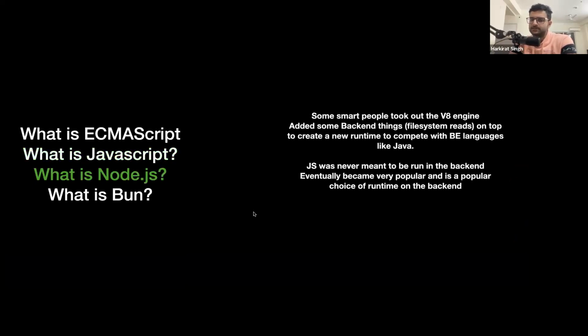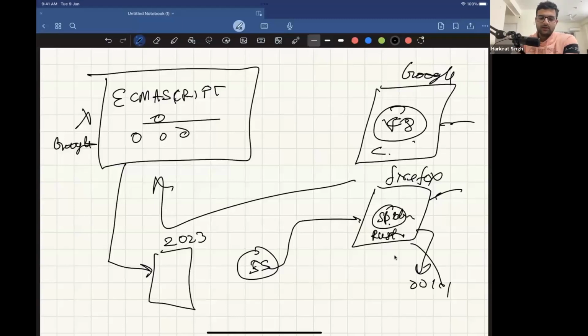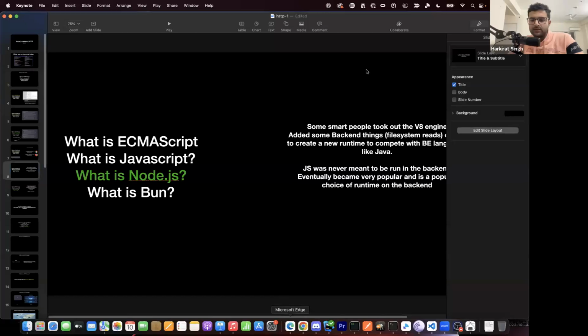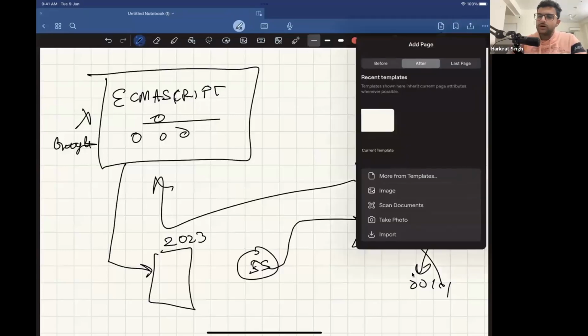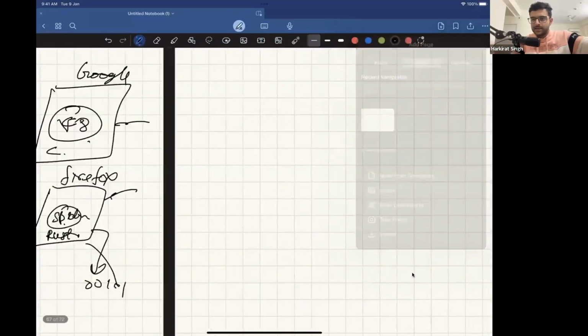What is Node.js? Here comes something very important, very novel, something new that came into the world and changed how backend development is done. Some smart people realized JavaScript was meant for the browser. It was a language meant to be run inside the browser. Never was it meant to run in your terminal, on your computer, in a data center.